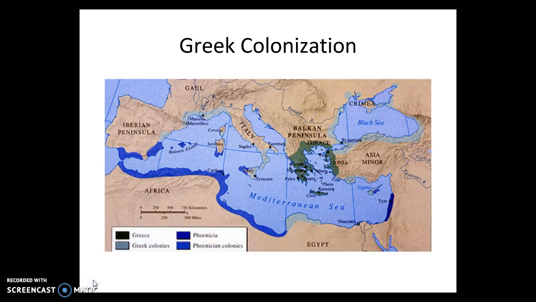The next group are the Greek city-states. Now a lot of people got city-states wrong on their vocab quiz. City-states are independent ruled individual cities that were states, but they shared common cultural things, but they were independent cities. Greece was a collection of small competing city-states who were also descendants of the Indo-European people.